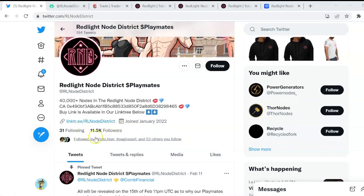If we take a brief look at their Twitter account, we can see that they have reached almost 12,000 followers, which is amazing. They've got a little bit more on their Discord channel, which is pretty good — bear in mind that they joined in January of this current year.